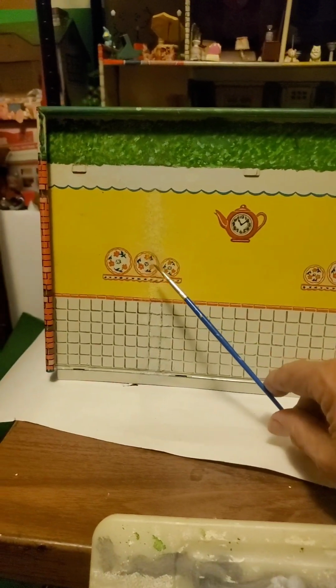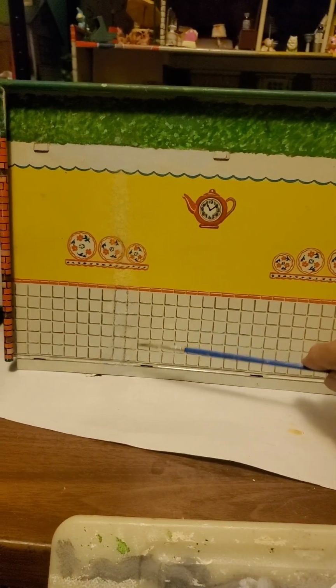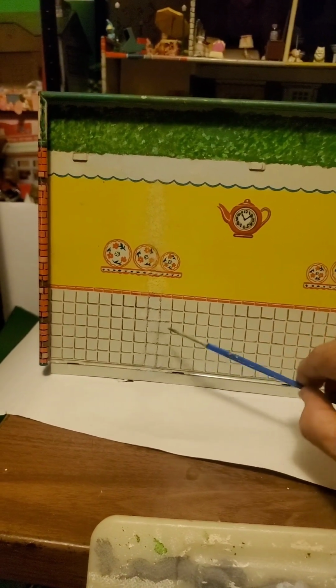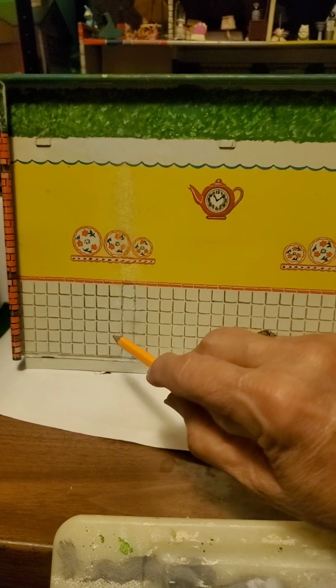I filled in some of the little details here that were faded. I fixed these tiles down here that were gone, and I used a new technique that I've not done before today, although I've thought about it. I had painted the tiles, filled them in with the white or cream color, and then I just used a lead pencil to redraw those grout lines.